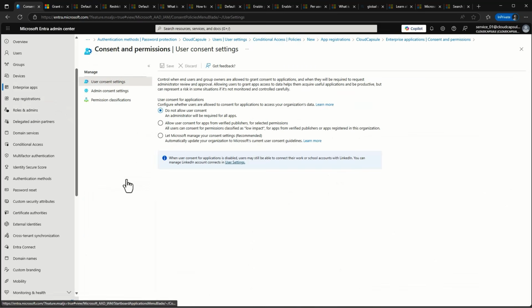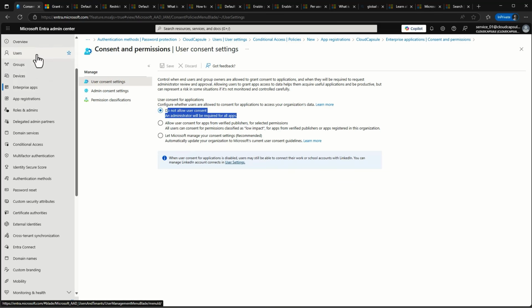This is one that I think a lot of people have awareness around. And so you might be saying, oh yeah, we always turn this off, or we don't allow user consent to applications, but by default, this is turned on so that users can consent to apps and they can also register apps, which I'll get to in a minute as well. But effectively, while a lot of people say that we're aware of this setting, in CloudCapsule as an example, of our ecosystem, over 50% of the tenants that are onboarded have this setting, what I would consider to be misconfigured, where this is wide open.